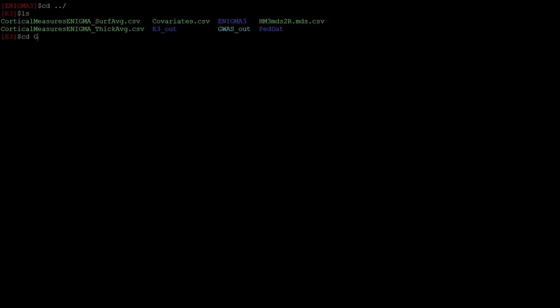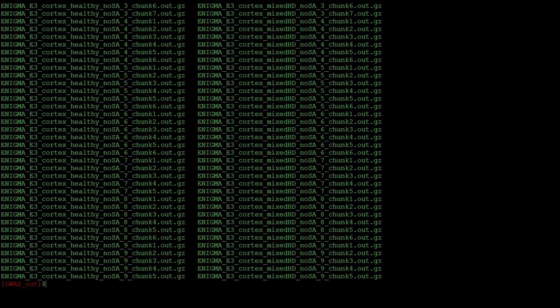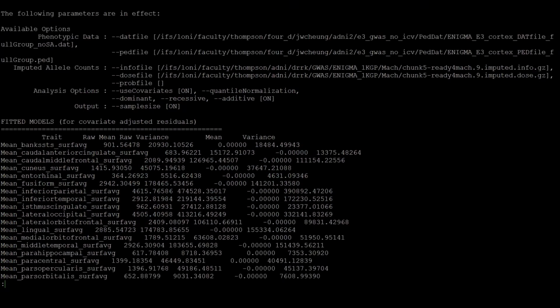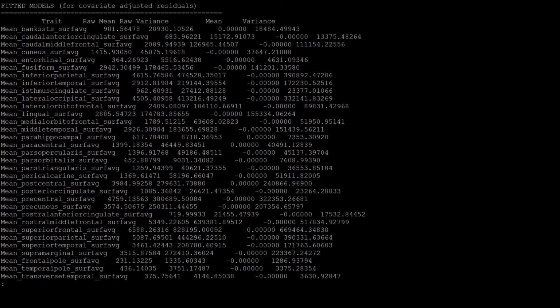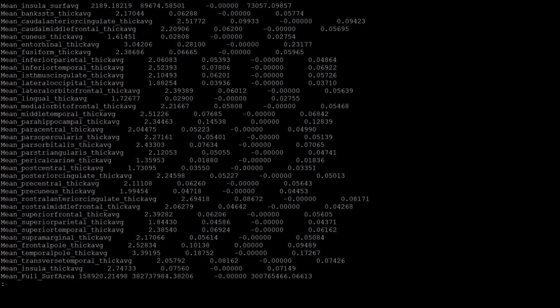Once the script is finished running, your output will be a set of GZ files in the folder at GWAS_out that you previously specified in the script. You can open these zipped output files using the zless command. Here's an example of what a GWAS output file should look like. Please check that some values in the effect and standard error columns are non-zero and have greater than 4 digits after the decimal.